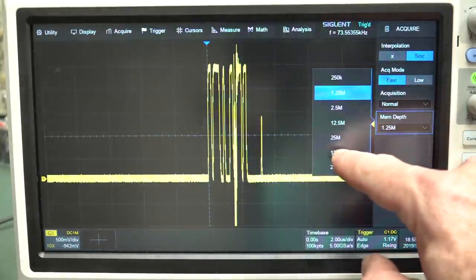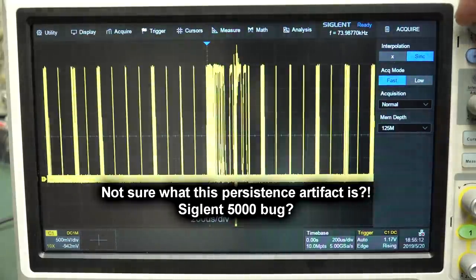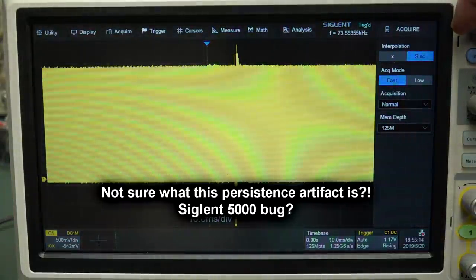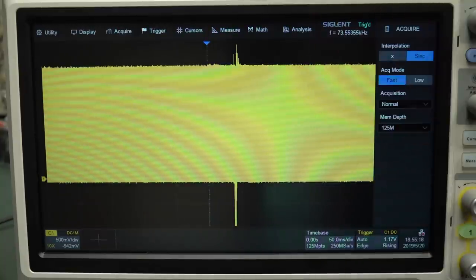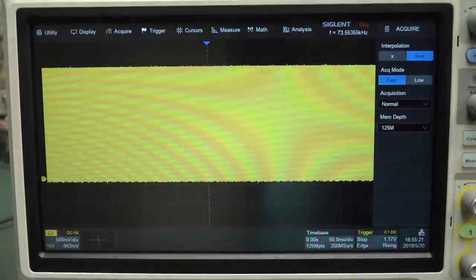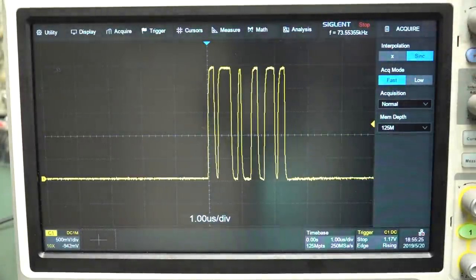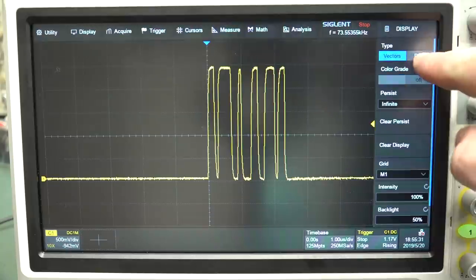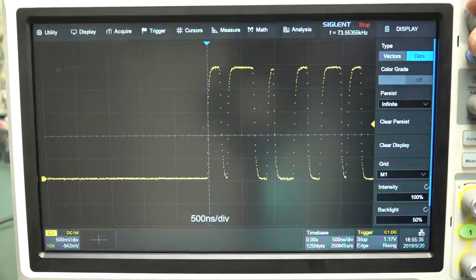Let's go up to, say, 125 meg. Now if we go all the way back to our 50 milliseconds per division, if we now single shot capture that and zoom in, ta-da! And we don't get that problem anymore. Because if we go into dot mode, you'll see we have a lot more dots than what we had before.